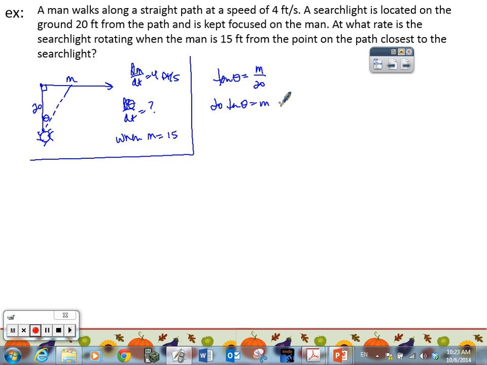Now at this point, let's talk about why I'm able to put a 20 in there. We've talked about not substituting the constants in before you take the derivative. Only in rare circumstances, and the rare circumstance is when the distance is never going to change, no matter what you do. So is the searchlight in this problem, now we're not talking about bulldozing anything or moving anything, but is the searchlight going to stay 20 feet from the path? Yes, I can use that number in my equation before I take the derivative. But nothing else.